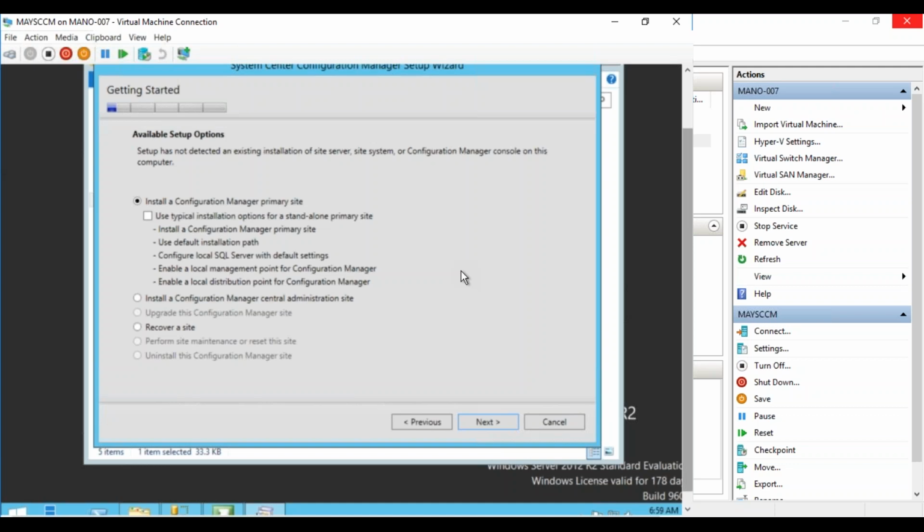It is not dependent on the number of clients or MPs. It is only to make sure that SCCM will not use the entire RAM for your SQL transactions and hit your performance. Okay, and this SQL is what will be used for all your databases, right?